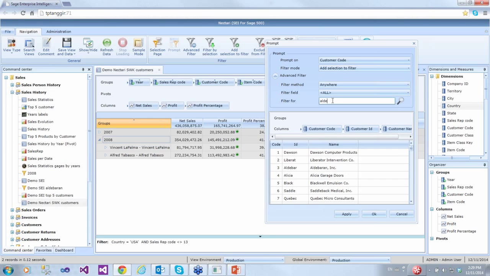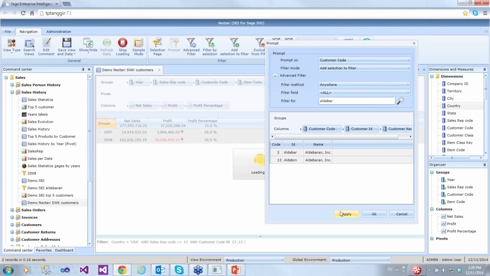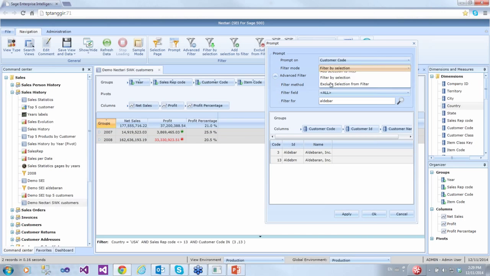The next one, it's pretty easy to use. You just right click on any type of information like the customer and you do show prompt. And it will give you the whole list of customers that exist in your system. And then you can do a filter with starting with, anywhere, exact value. So I'll do anywhere and I will look for anything that contains "all the bar" as an example. Oh, I got 2 customers for "all the Baran".